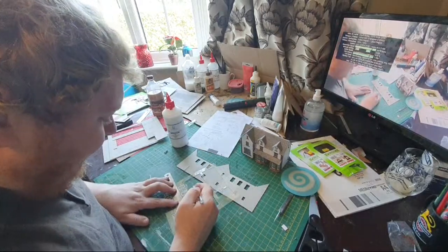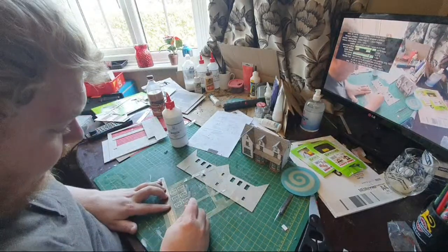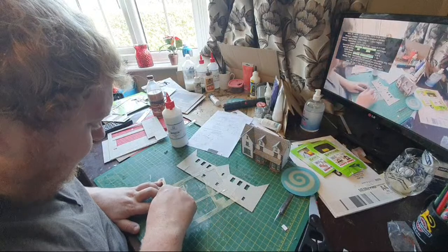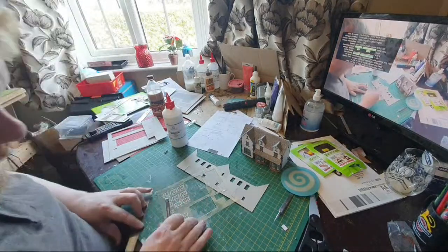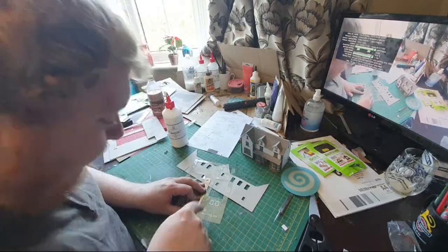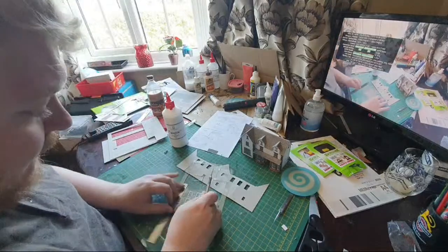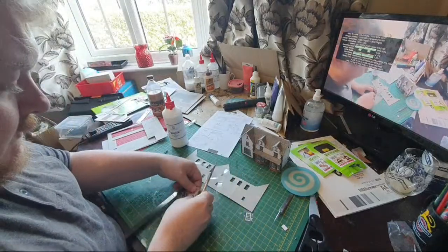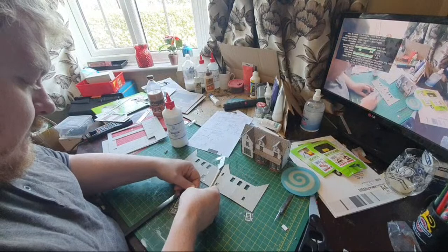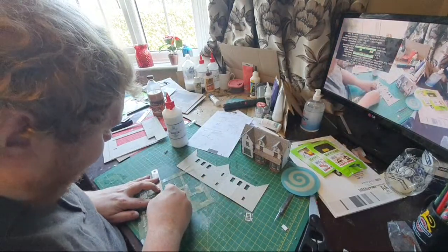Let's get these big ones done first. Let's get these ones out of the way first so the little ones can be done in a second because they're a little bit trickier and a little bit more fiddly. Fiddly, fiddly, fiddly. Yeah, there we go. That's two. That one didn't quite cut correctly, so I'll just do that one again.